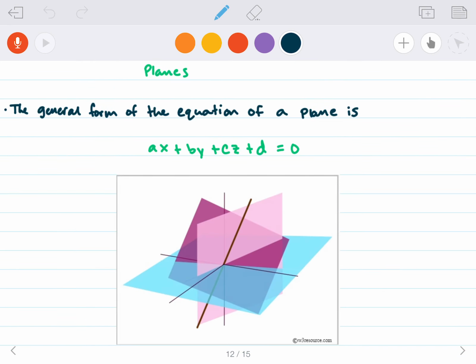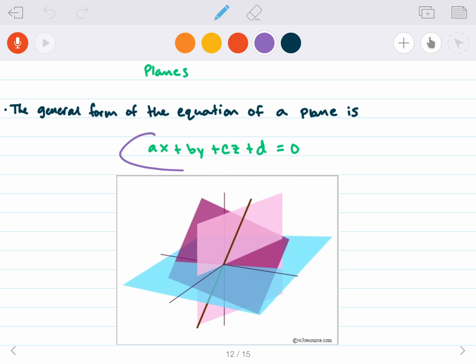All right, so I want to talk about planes a little bit more, and we're going to continue to talk about planes in coming sections, but I want to talk about the general form of a plane. We looked at special types of planes. In particular, we looked at the XY plane, the YZ plane, and the XZ plane, and then we just looked at planes that were parallel to the XY plane, so like z equals 4 was parallel to the XY plane, and then we looked at planes parallel to the XZ plane and the YZ plane as well.